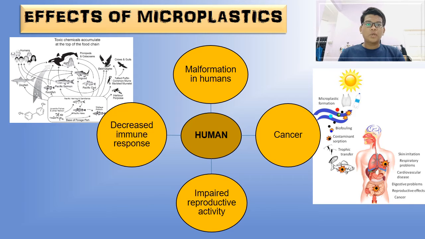Okay, next is effect of microplastic toward humans. According to Zhu et al. 2018, microplastic may also pose risk to human health because they may be transferred through the food chain. And according to Auta et al. 2017, microplastic can cause many adverse effects such as cancer, impact reproductive activity, decreased immune response, and malformation in humans.